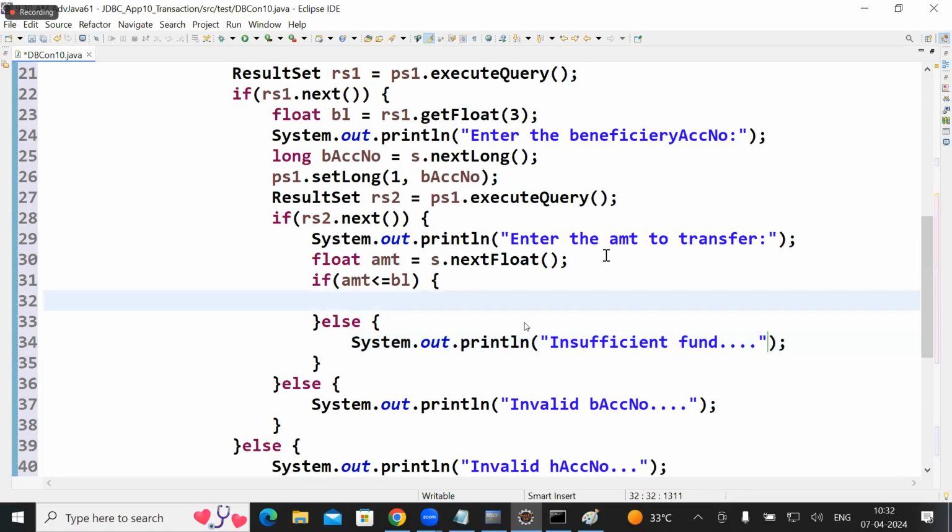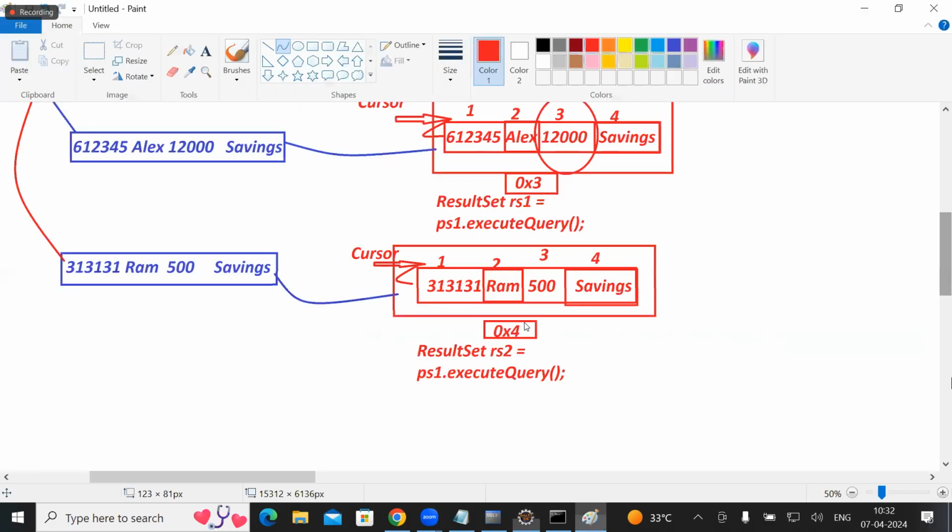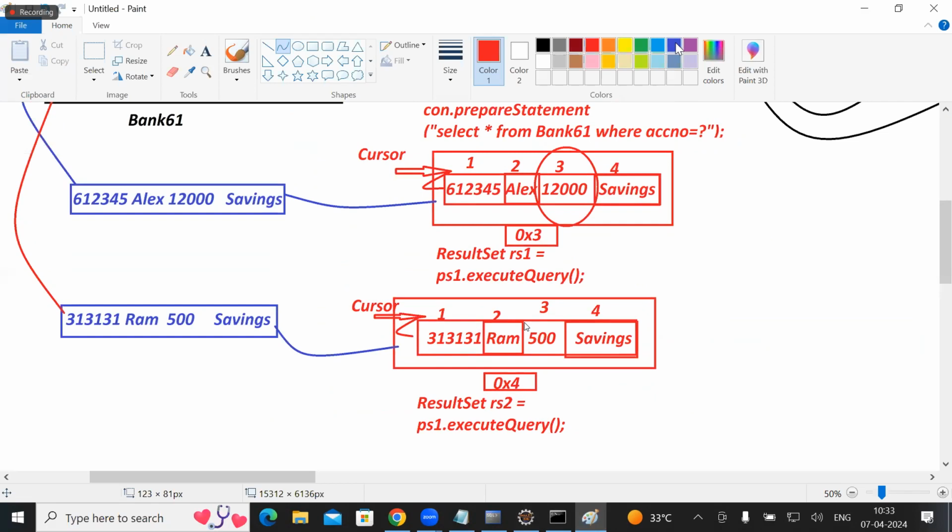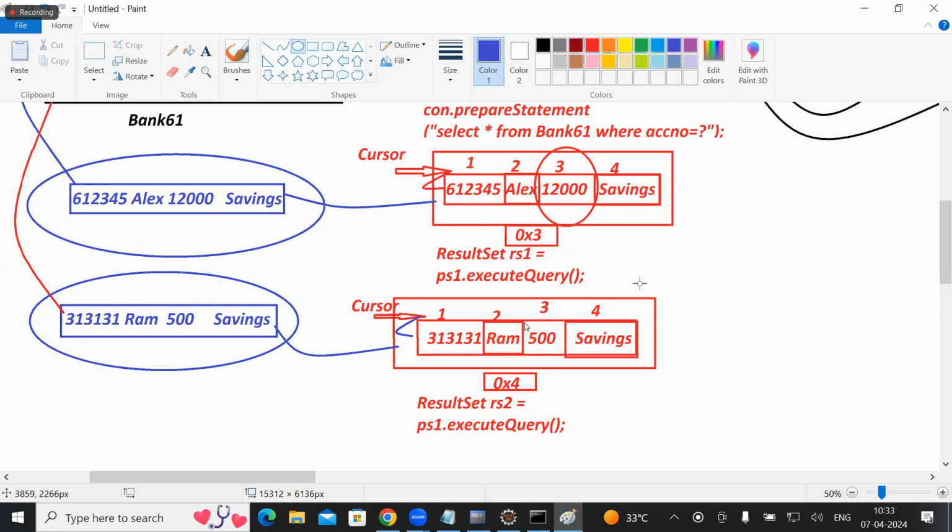If amount is available, then do the transaction now. What is the transaction now? Two steps you have to do. Subtract from account 1, add to account 2. Anyway, auto commit operation has been stopped. Auto commit operation stopped means database will not be updated. It updates the buffers only. Why I am drawing the diagram means these buffers are important now. Here one buffer created. Here one buffer created. These are the buffers. Buffers means background small storages to OS.